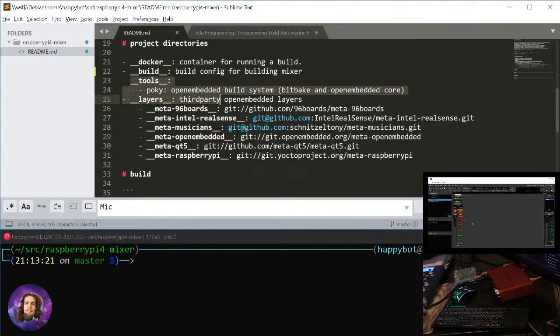Yep, and this is where we're gonna put Poky. We're gonna use it as a Git submodule. We're going to add these as Git submodules, and that's kind of how you're supposed to use Poky, I guess. They all contain a bunch of patches and different build automation for building on that particular platform. The bulk of the stuff we're going to use is already in Poky, which uses OpenEmbedded. But first we need to make a Docker file.